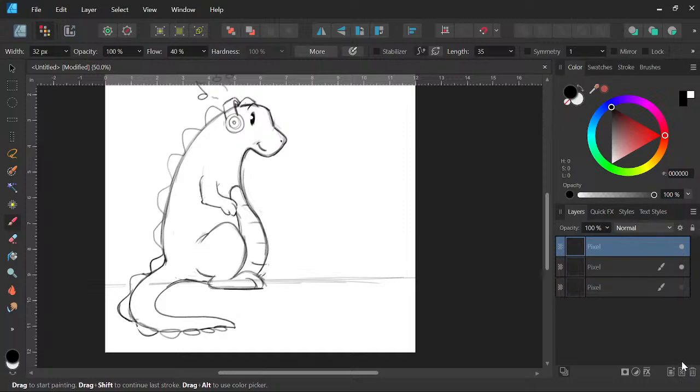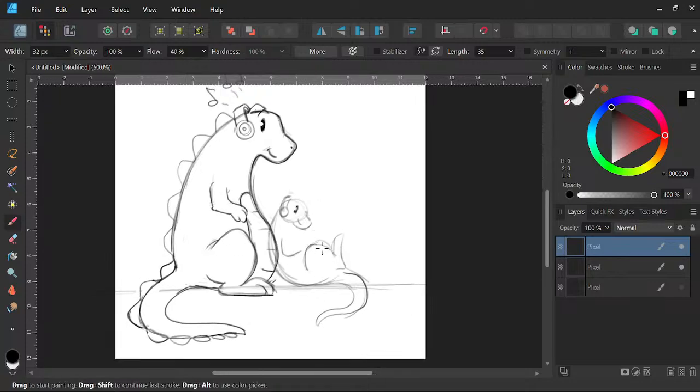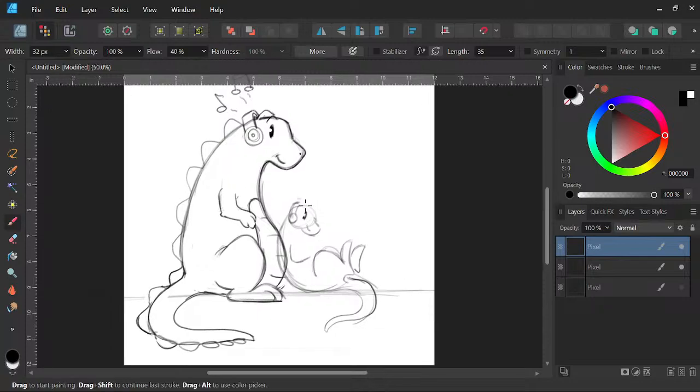I'm going to start a new layer, just kind of going with the flow here. Maybe there's another little dino listening to music too. Maybe kind of leaning up on Daddy Dino there.